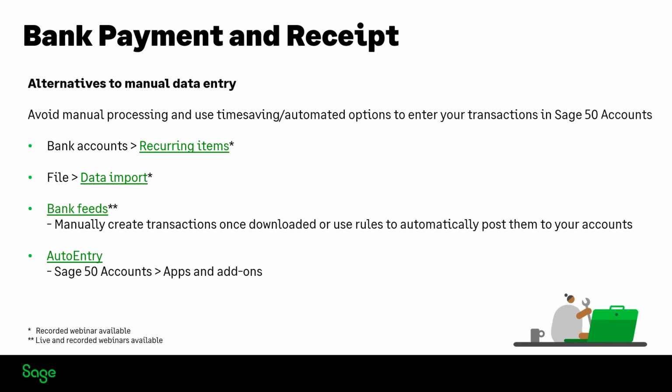Now, if you've never come across it, auto entry, good little option as well. It's sort of what I would term a connected service, this one. If you've never come across it before, do check that out. It means that when you're on the go, potentially you could take a photograph of your document or have that document emailed in. And via the auto entry, it'll read that information, process that, and essentially enable you to add that to your accounts without having to key that in.